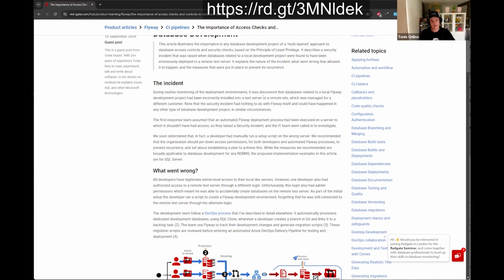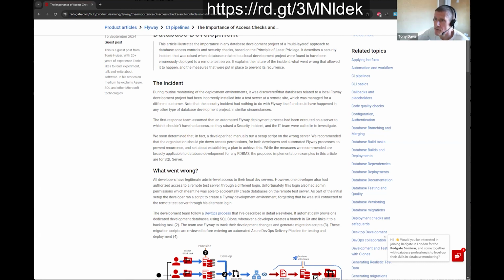Absolutely. And what we're trying to describe in this article is not only the problem, but also 3 solutions to prevent this from happening. And one of them you already explained is getting the right access at the right moment. Exactly.